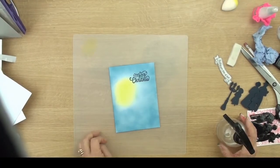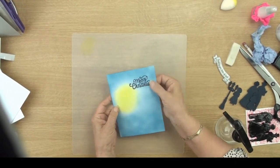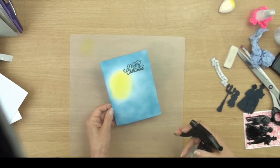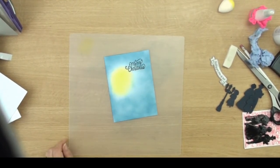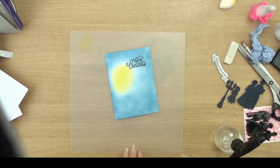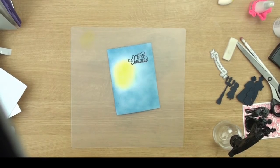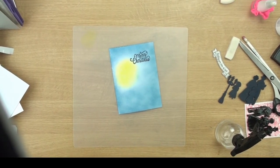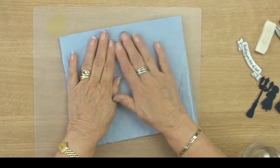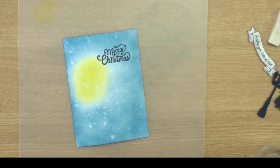So once you've blended your background how you want it to look, I've just stamped and embossed a sentiment in, stamped it in black and embossed it in clear. So now I'm going to add a snow effect on this. So I'm just going to use a water mister and spray the card. Now if you leave it just to settle onto the distress inks for just a second or two, then you can take a tissue and wipe it off. And that will give you an effect that looks like snow on your card.